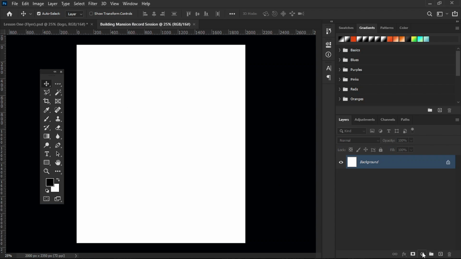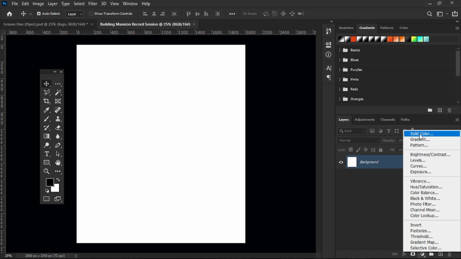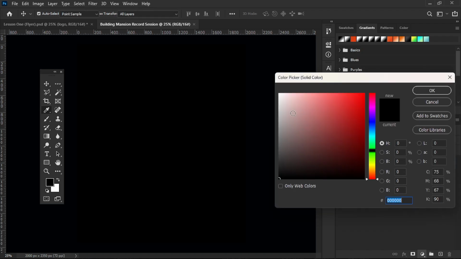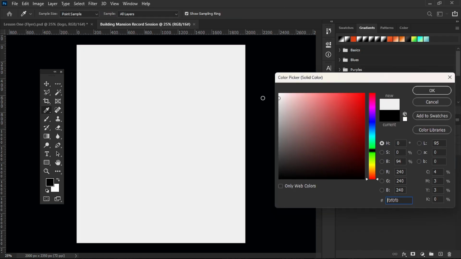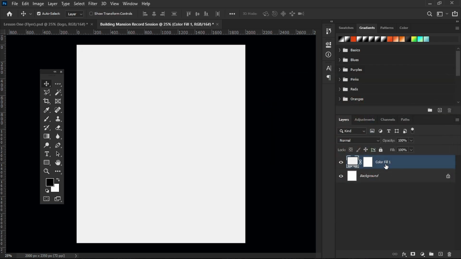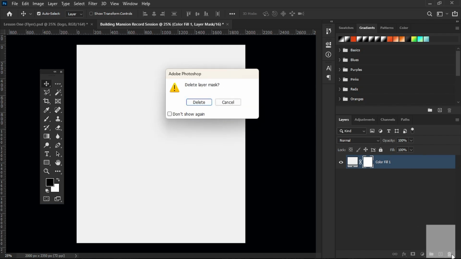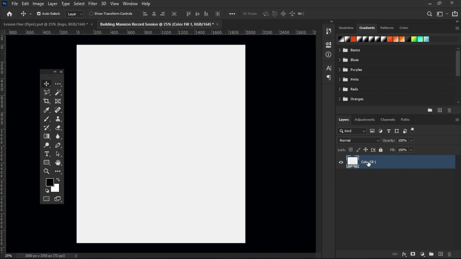Now let's head over to our adjustment layer and select solid color. I like to drag this very particular one to somewhere here. It is okay. Now let's hit OK. Now let's delete this very particular one. We don't need it again. I also like to delete this very particular layer mask. We don't need it. Let's drag it and place it somewhere here. Now let's rename this one and call it background.